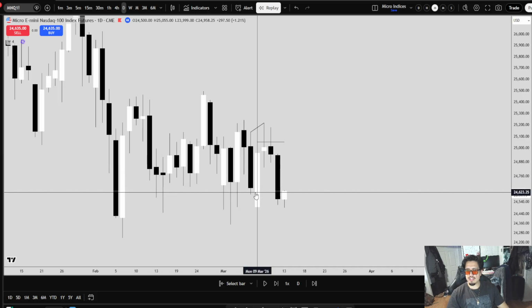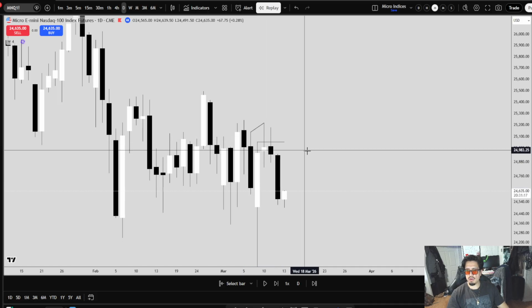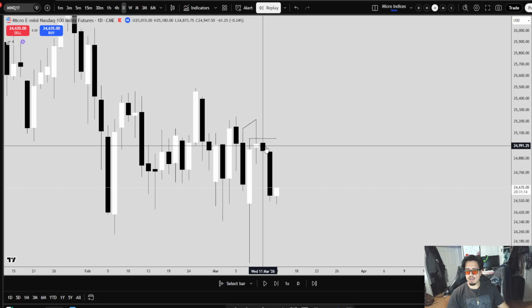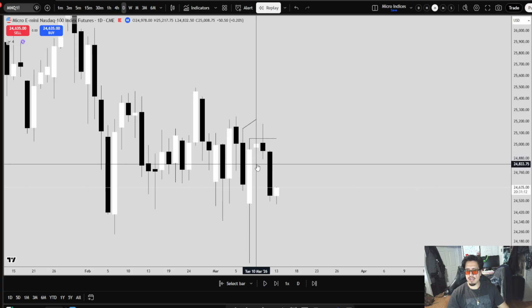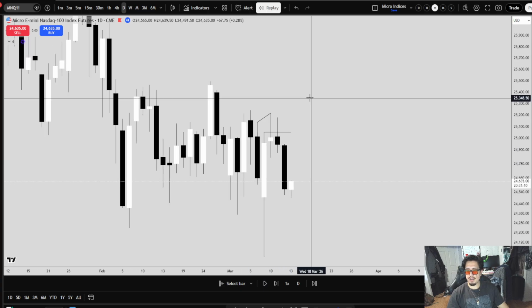So this is why I was a little strong-sided on the bullish side, because I liked the way we had this nice closure on Monday. So I was hoping that we were either going to consolidate and then have this current candle take out liquidity and then continue going higher.